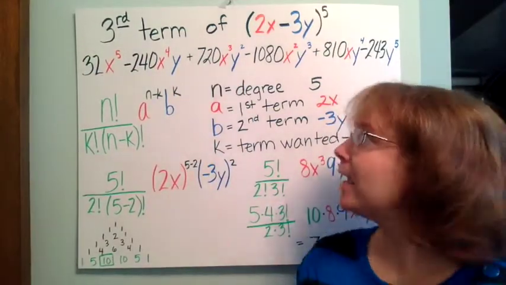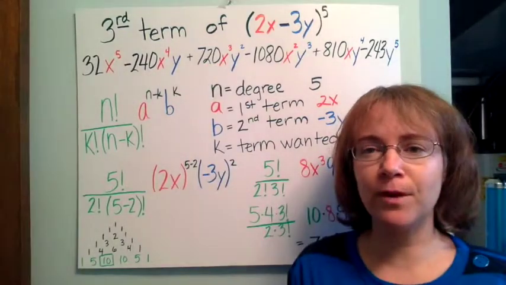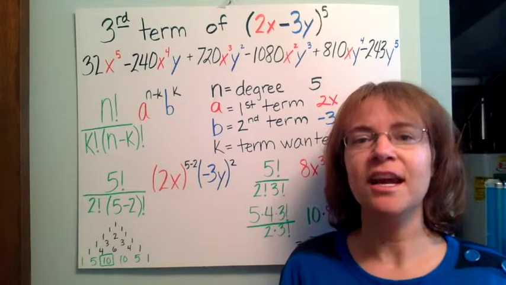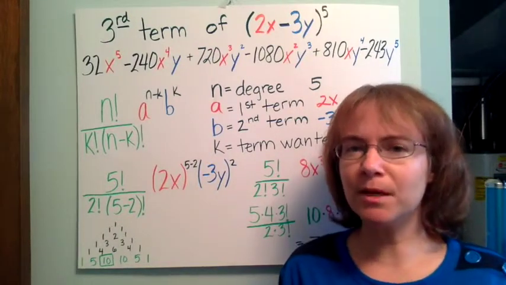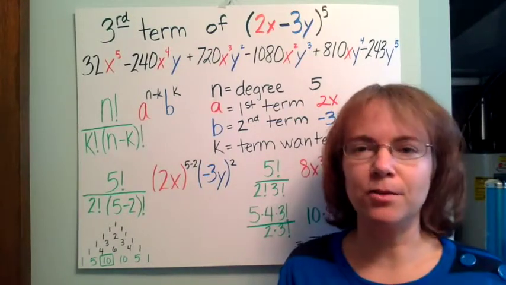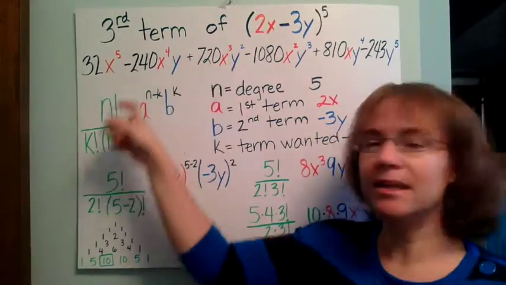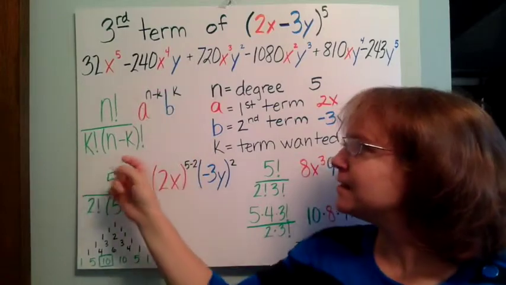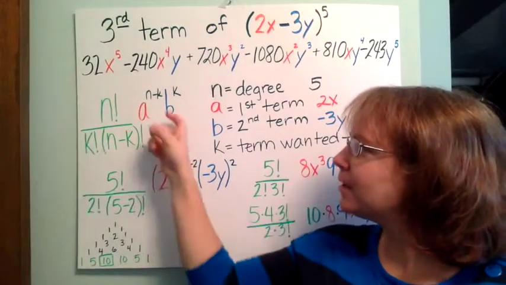But there's an easier way to calculate a single term if we wanted just a term instead of the whole expansion. Of course, we could do the whole expansion and then find the 3rd term, but it gets pretty messy when you get to something to the 12th power. So here's a formula that was developed in probability. Now this formula has lots of parts and pieces. Let's go ahead and take it apart a little bit.